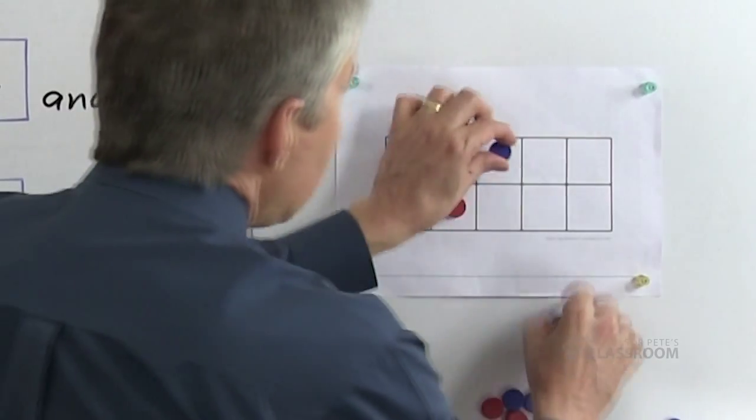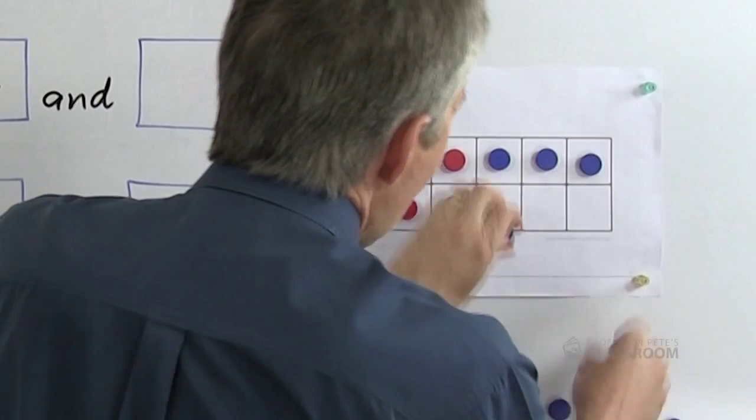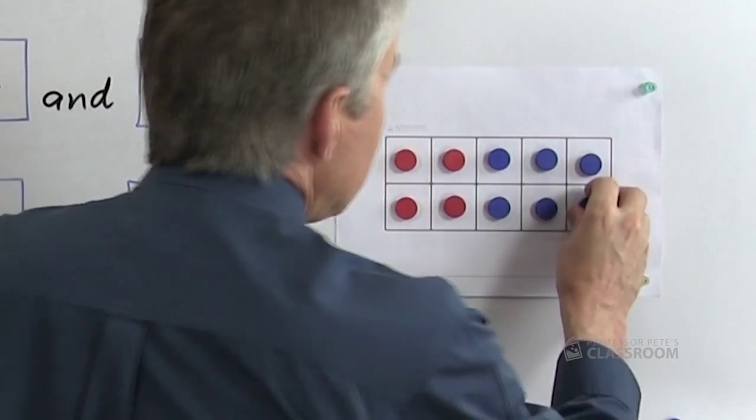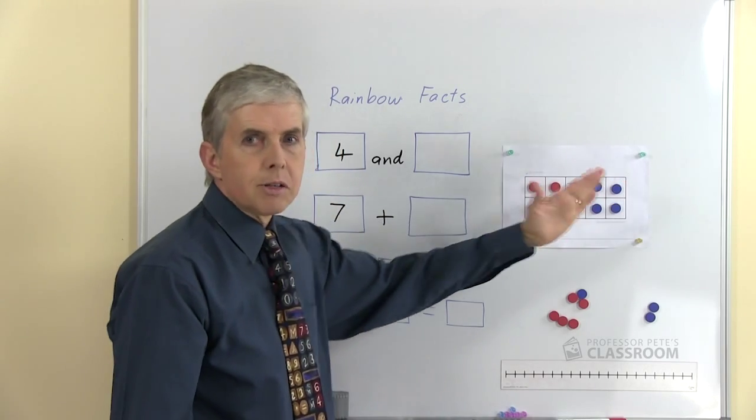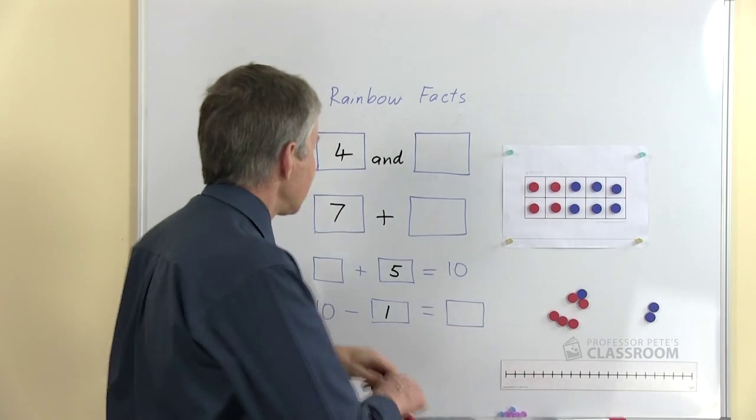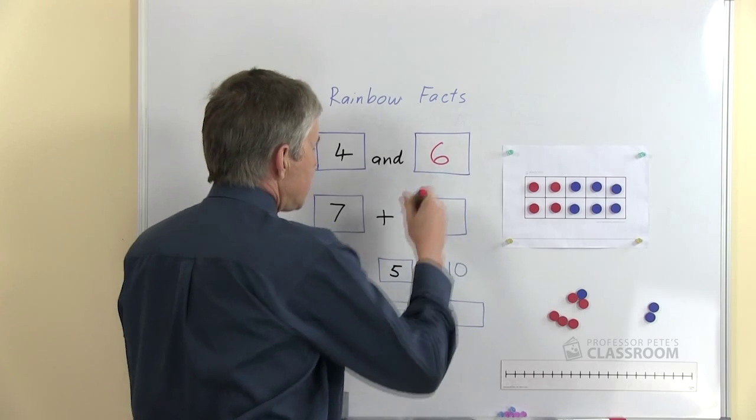If that is a little difficult, then you can put more counters out, and I recommend you use a second color. So we can see four red ones and how many blue ones? Of course, the answer is six, so we'll put six here.